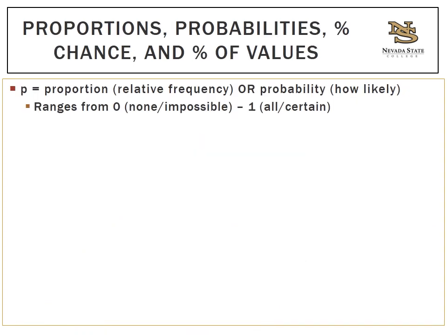So now I want to introduce you to some terms relative to proportions, probabilities, percent chance, and percentage of values. And again, all these things are very similar, but there are some minute differences that are important for you to understand before we move forward. You've probably been familiarized with these terms just in everyday life, but I want to make sure that they make sense, so as we move on, you'll understand what we're talking about.